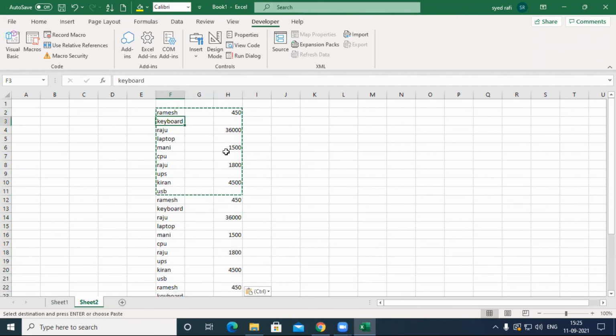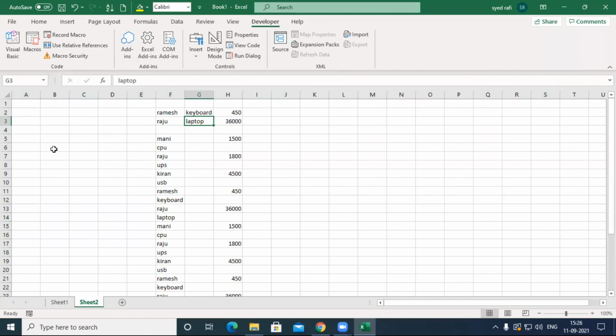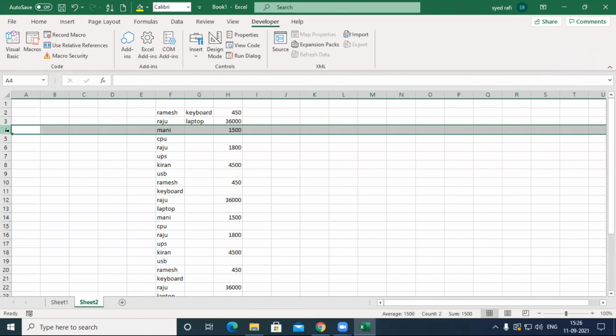Here you may observe the data I have given like this. Someone may give data like this, where the products are placed under the customer. I want to bring these products beside this customer and remove this row. Each and every time we can't do it like this. This type of data contains 500 records, so we can't do it like this.